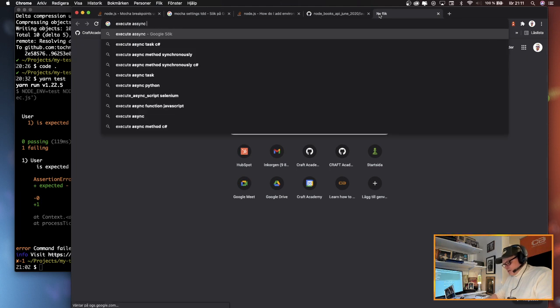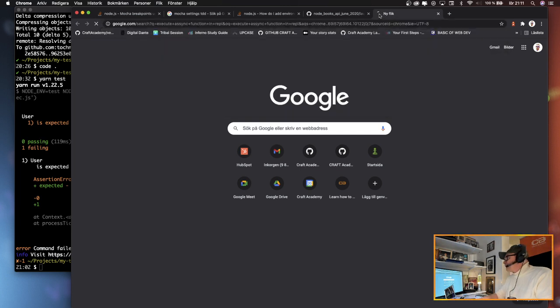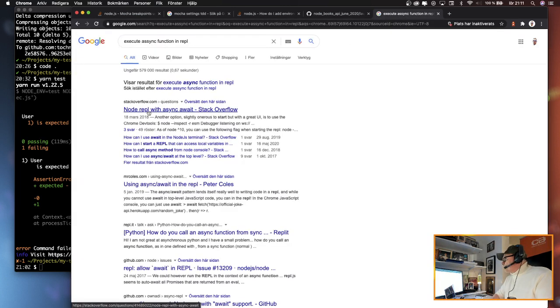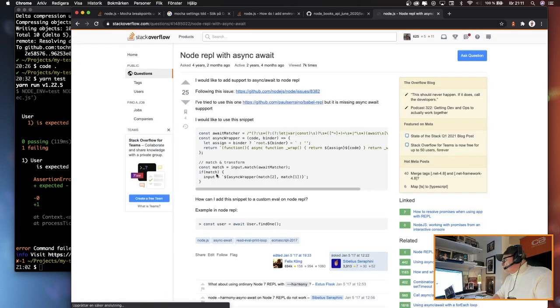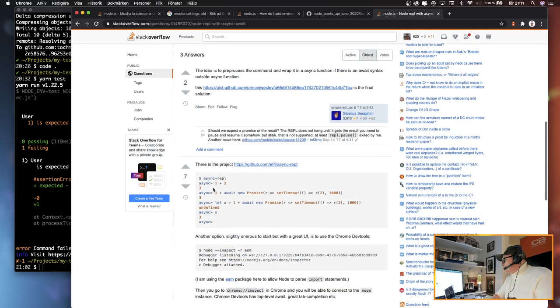an async function in the Node REPL with async and await. So we can say async.